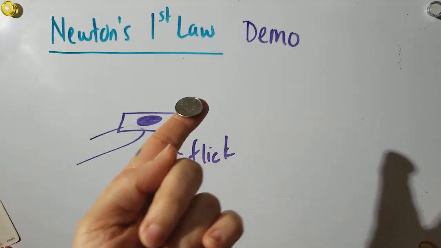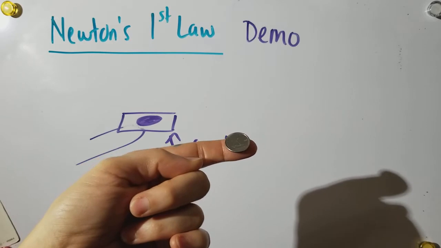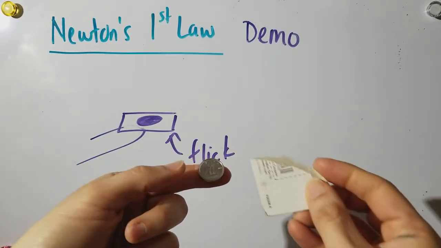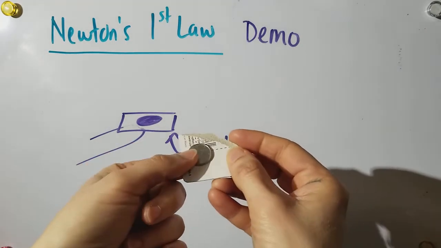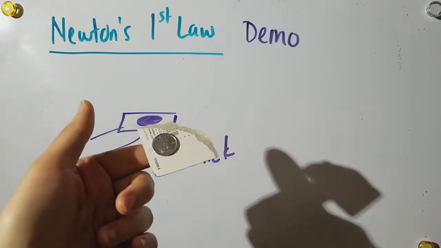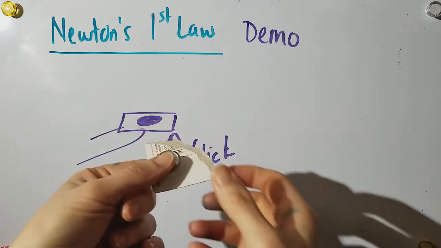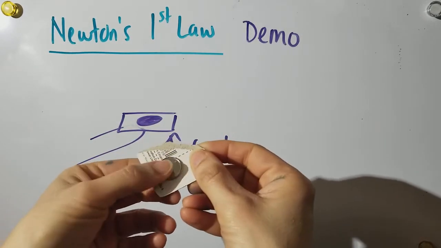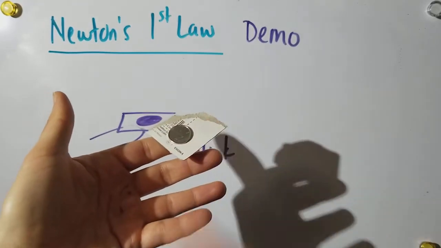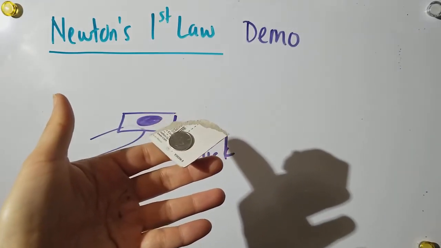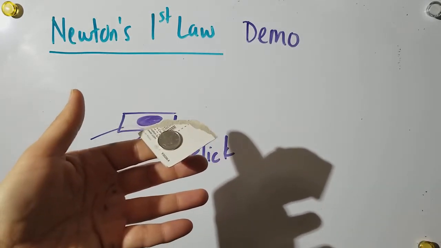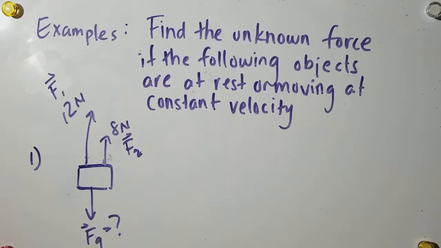Okay. Now this is similar to a magic trick that you see magicians pulling, tablecloths out from underneath. So why don't you try this? Have some fun with that. And I'll do a couple of calculation examples for Newton's first law. But I want you to think about how you're applying the force and why isn't the coin moving. When we're done all of Newton's laws, we'll have an assignment related to this. So practice this and have some fun.